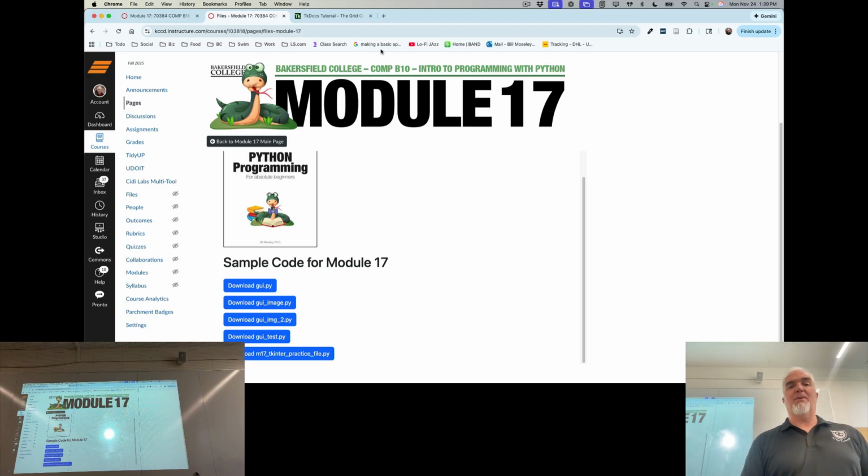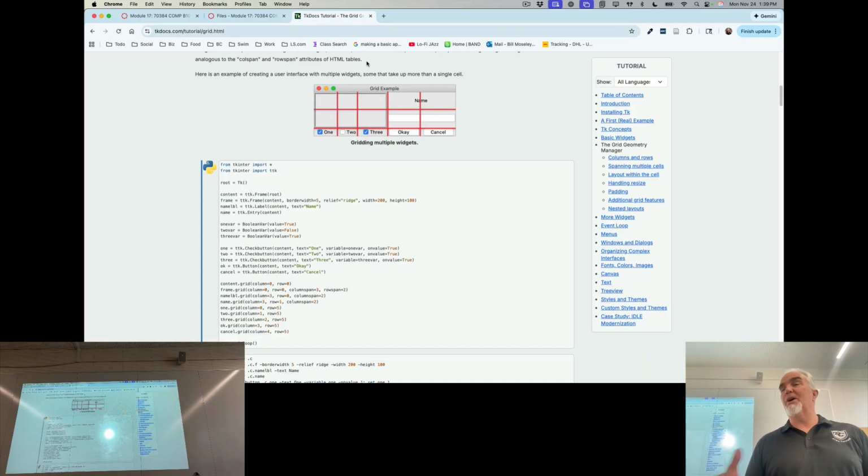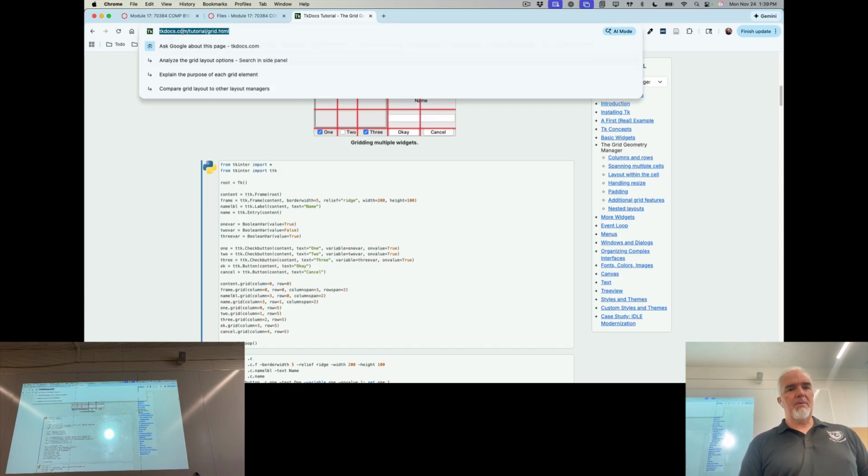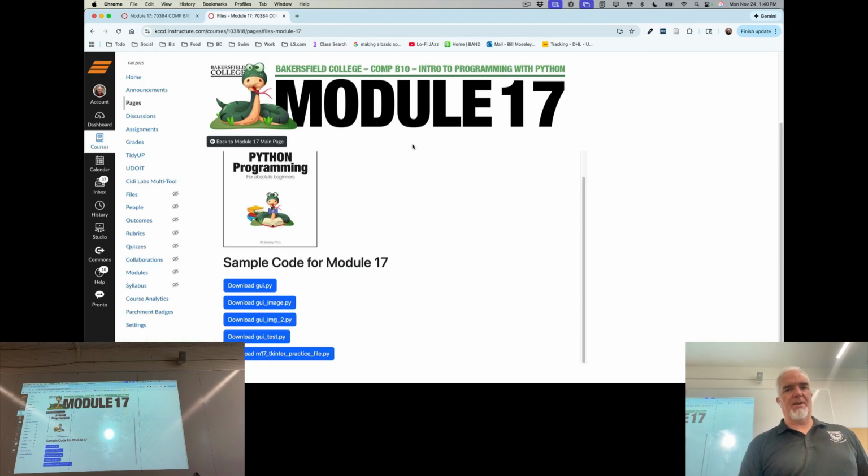If you want to go deeper, if you want to customize things, change how it looks, you can change the color of your window, you can change the color of everything. You can customize virtually every aspect of this. If you want to learn how to do that, there you go, TK Docs. Okay, tkdocs.com. I'll actually add tkdocs.com to Canvas so you can find it easier when I'm done here.